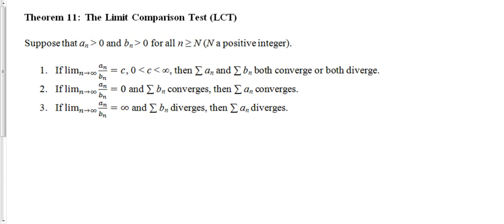If the limit instead as n goes to infinity of a_n over b_n is equal to 0, which is telling us that the terms of b_n are bigger than the terms of a_n, and series b_n converges, then series a_n will converge as well, which is part of the direct comparison test. If instead the limit as n goes to infinity of a_n over b_n goes to infinity, which means that the terms of a_n are bigger than the terms of b_n, and if the series b_n diverges, then a_n is going to diverge as well, which is also something that we learned in the direct comparison test. So let's go back to our problem.